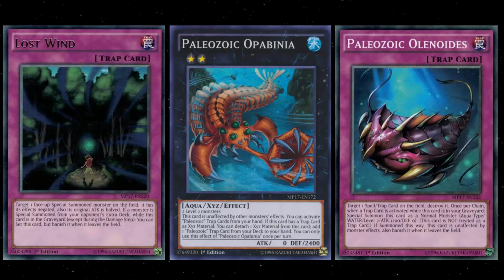This is a card that is absolutely amazing in a deck like Paleozoic, but I really think that across the board, if you're playing a deck that even wants to play defense a little bit, I'm actually talking about playing purple traps, this is a card that I really believe you should straight up be playing right now, because the amount of value that Lost Wind adds, especially when you're going first, is just out of this world.